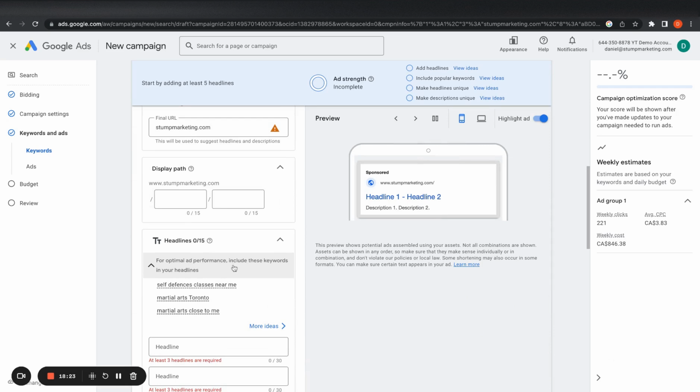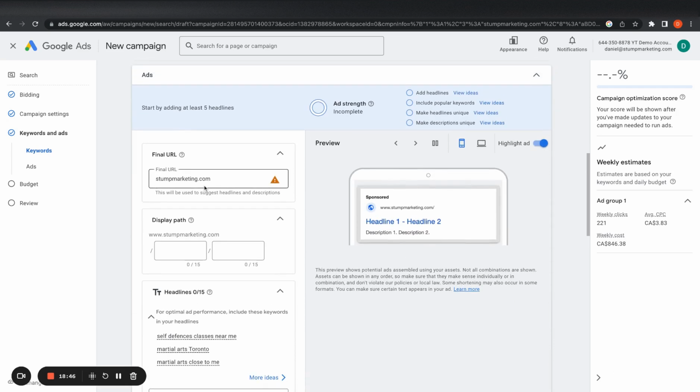Okay. And from that point, we want to start putting together our ad. So in your advertisement, you want to make sure that you include the keywords that you're targeting inside of your ad, and that way your ad strength will improve. You just want to follow all of these suggestions. I would recommend that you aim for a good or excellent when you start your account. Just for the starting, usually doesn't really matter anymore.